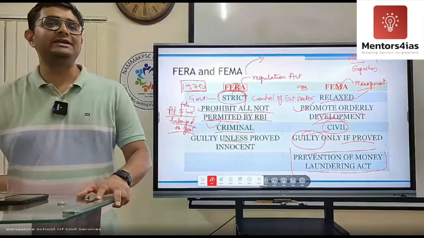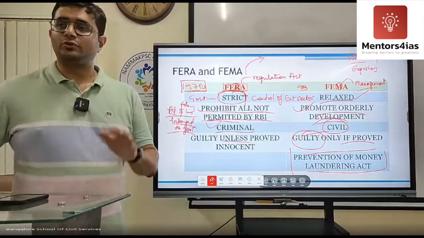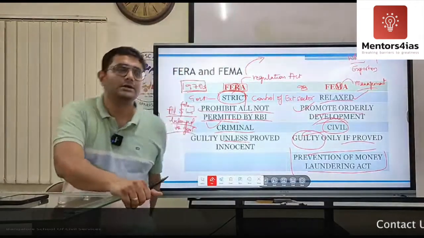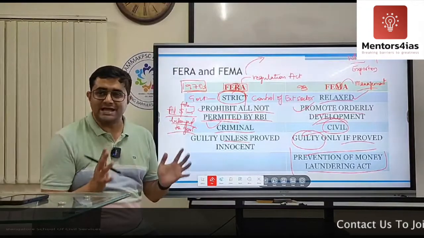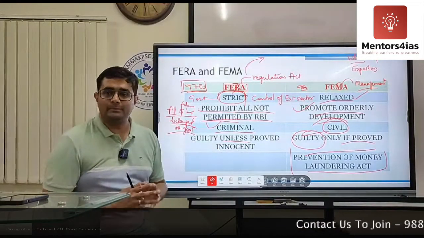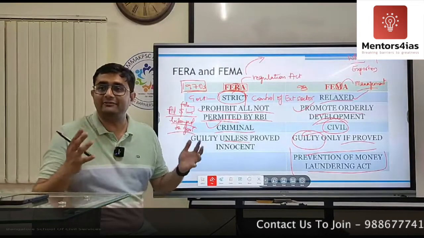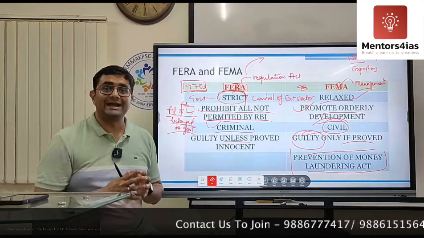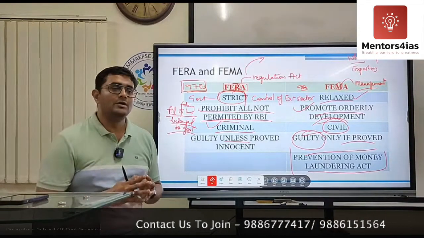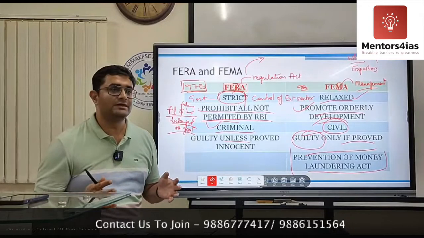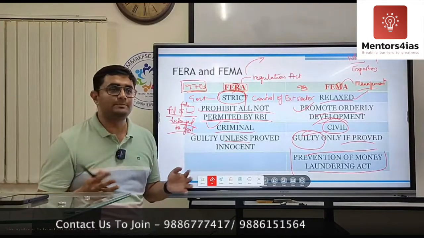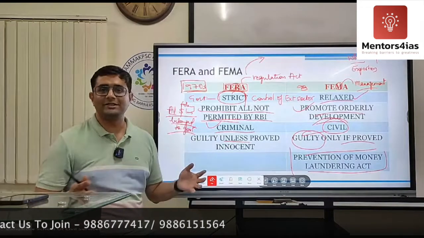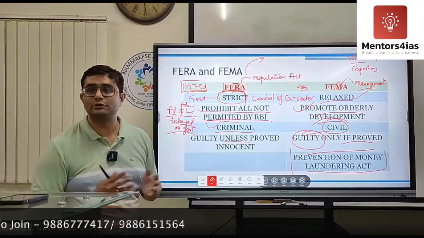So this is your Foreign Exchange Management Act. Today the external sector is regulated by this Foreign Exchange Management Act, which aims at orderly development of the external sector, a healthy development of the external sector, so that we can promote exports, we can attract investments, we can facilitate our companies by allowing them to borrow cheaply from outside the country, attract tourism, and all that can happen only when we have relaxed rules.